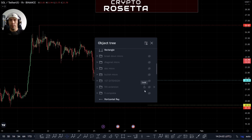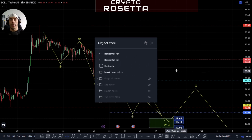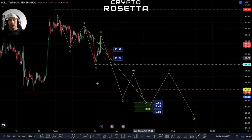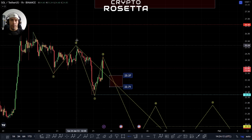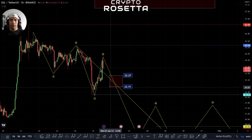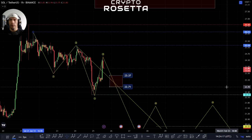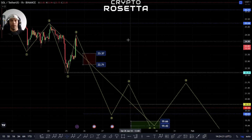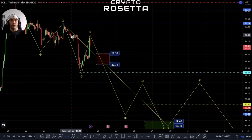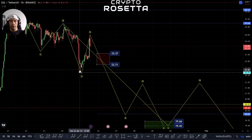So we just need to be aware that this is also a potential option here. Once we get a bit more information, some of these moves will actually invalidate. The other one I wanted to talk about, for as long as we hold, as long as we don't break above this high point here of this 2524 and this high point here of this 2611, there is potential that we could actually continue to break down. And that's basically looking at these 5-wave moves here.